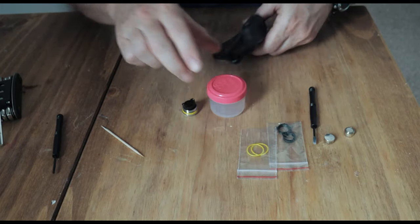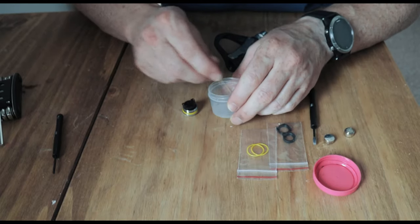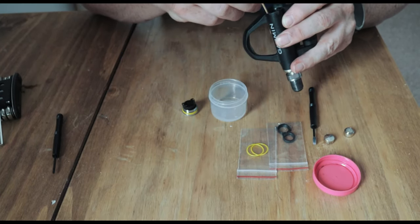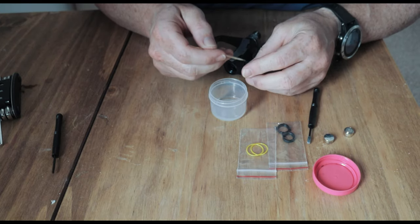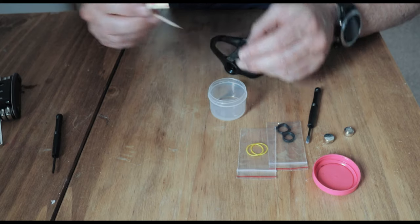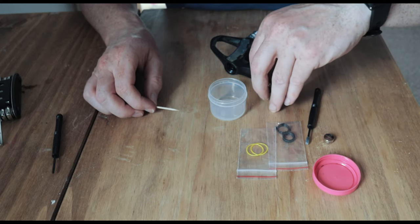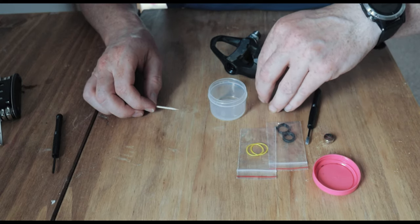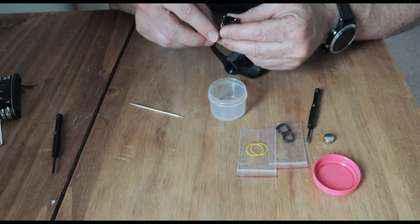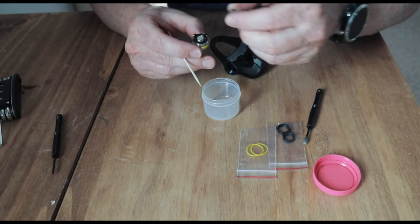Now, BB oil, mineral oil, whatever you want to call it, toothpick. And what you want to do is just put a little bit of oil on the contacts for the battery board on the other side. The reason you're putting a little bit of oil is because the battery can do what's called fretting. Fretting happens when there's little bits of contact and the battery can move, the battery can rub together, and you can end up with a little bit of corrosion. You don't need to put too much on, just a little light coating.